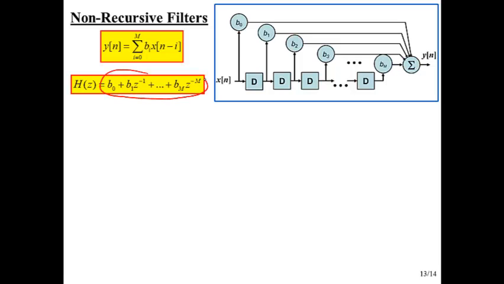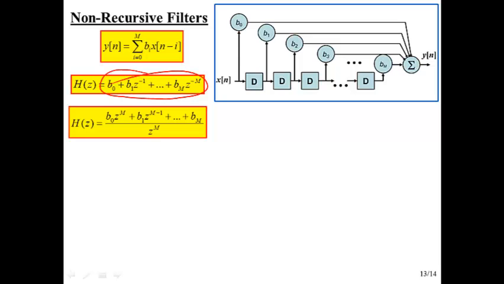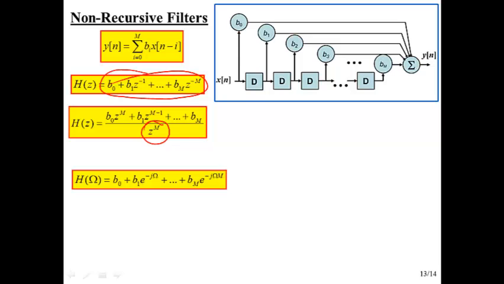It'll be a single polynomial in terms of z inverse, and then if we convert it into the z form, we'll get a z to the m down in the bottom. And so what that tells us is that we will end up with m poles at the origin. Converting from here into the frequency response, we get a very simple structure. Again, all of this can be evaluated with the freq command.